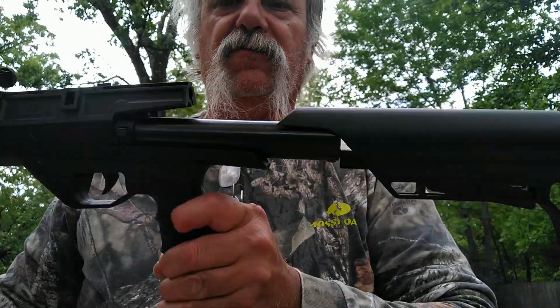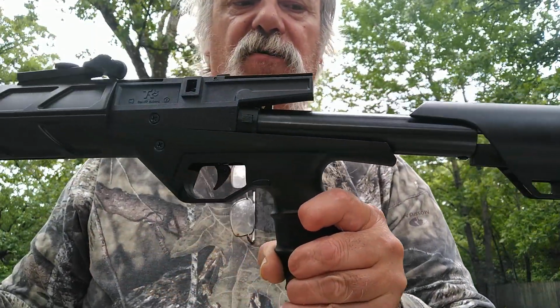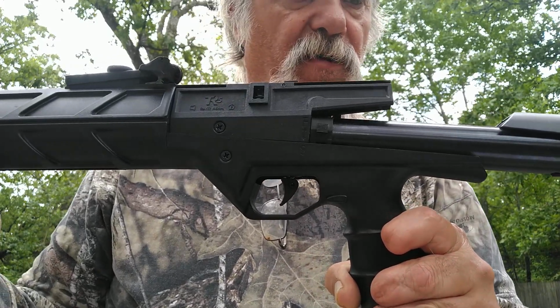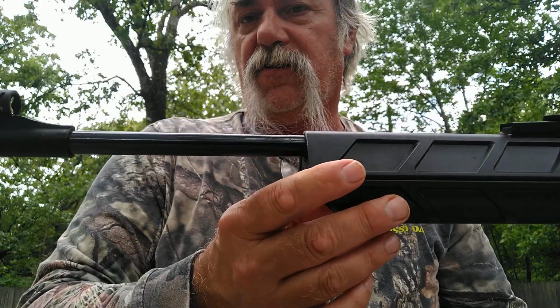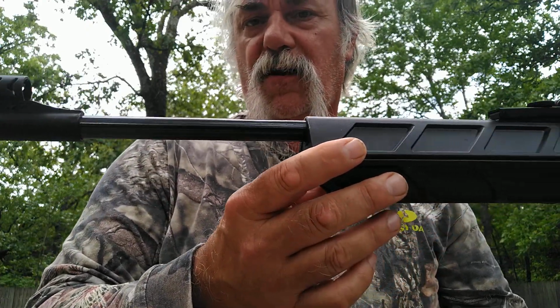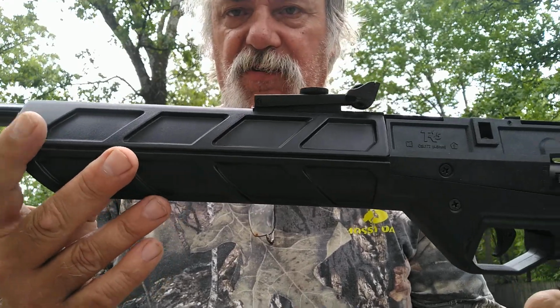So I ordered me one of these guys right here. This is the Air Venturi. I believe that's called a TR5. And they make another one called a TR Pro that has a little different sighting system to it. And you can also get this in a green color.